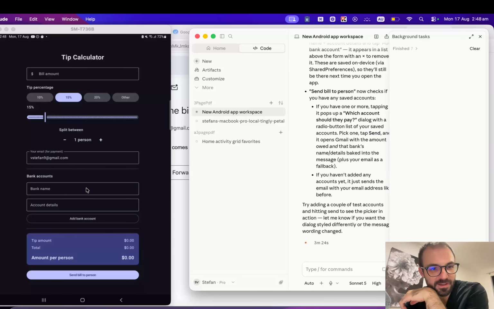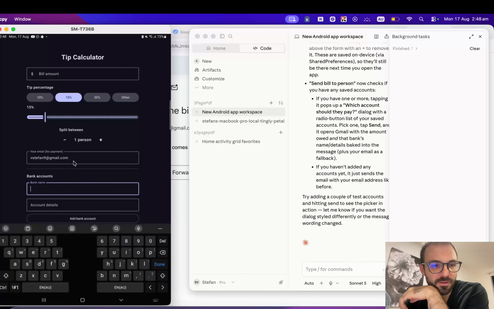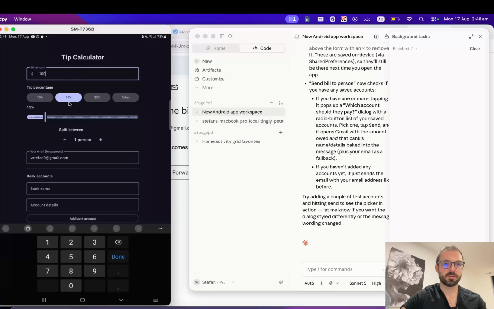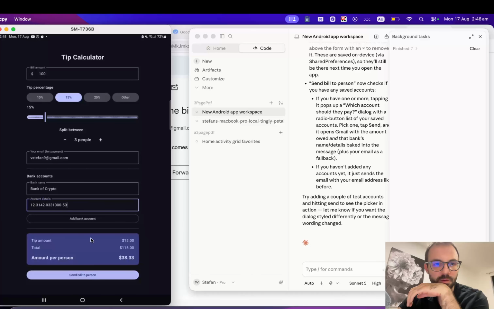Okay, so I can add bank details. Email for payments, $100 between 3 people, bank name, Bank of Crypto, account details, my old New Zealand bank, and 20%.